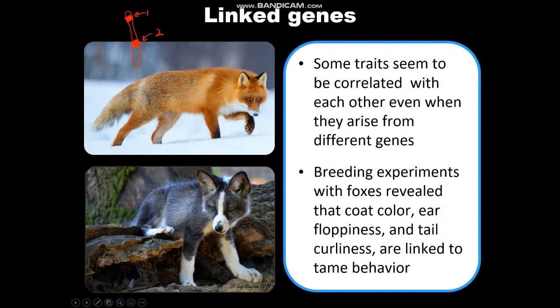One thing that some Russian scientists tried a while back was to take the European red fox, and they wanted to breed them for a calmer temperament. They wanted to make them a little bit more friendly. The way they did this was by measuring what's called flight distance. It's how close you can get to an animal with a bit of food before it runs away. If it'll eat it out of your hand, its flight distance is 0.